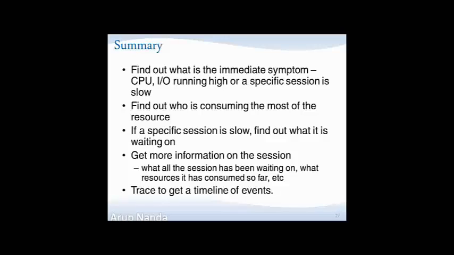So for example, in this, we saw two different cases. We saw one case, the locking contention. One session was holding a lock which another session was waiting for, and therefore the other session was slow. Actually, it wasn't slow. It was waiting for something, and that something was a lock. So by using the right tools, right information, you told the developer or the application people exactly what this session was waiting for, and then you could fix it.